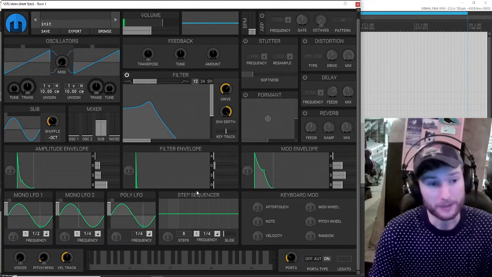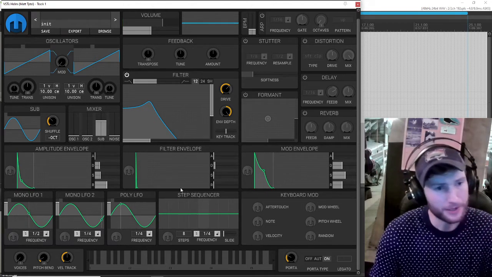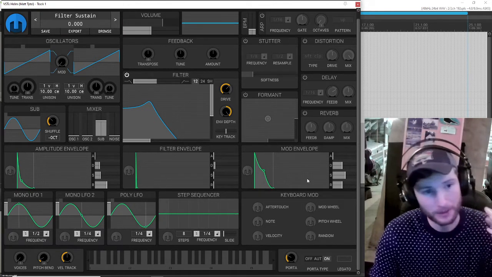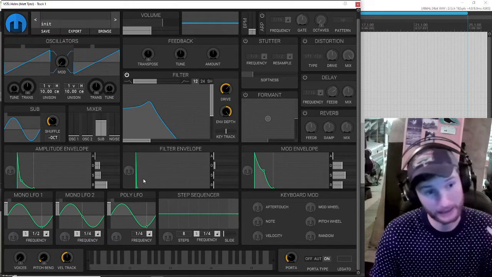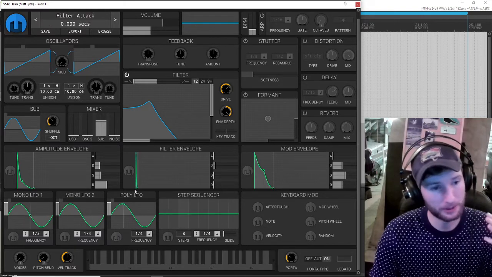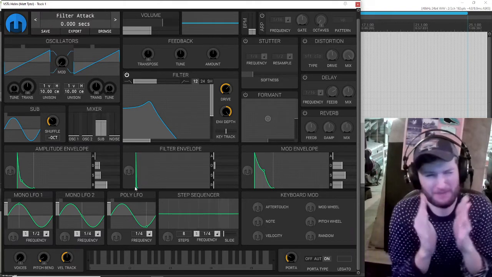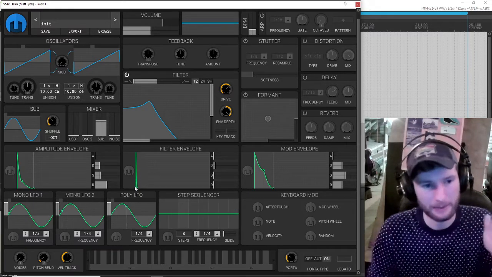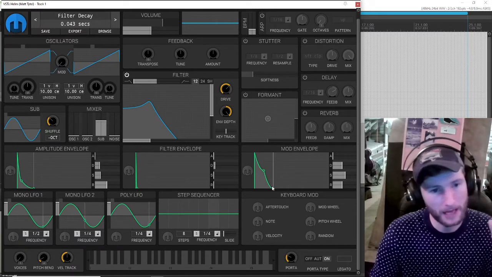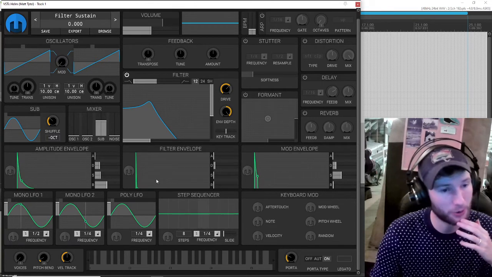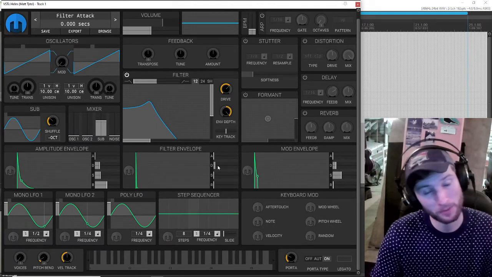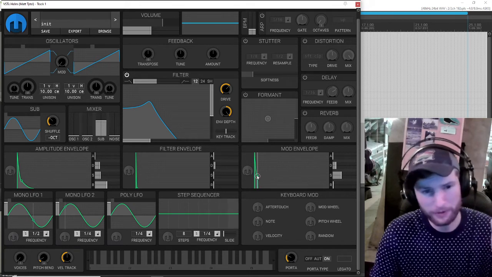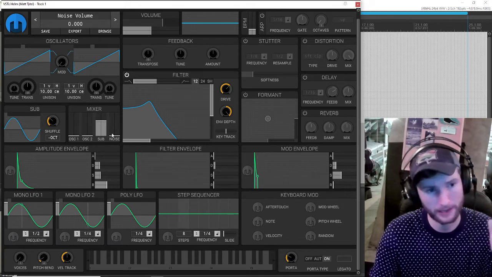Which might work for some tracks. I think for this, though, I have some plans for all my envelopes. And I think I would like to make use of a slightly different trick. But I will use a similar shape to the envelope, where it's just that smallest little sliver that starts immediately. I'm going to use my mod envelope here. And instead of having it control a filter over the whole of the sound, I'm just going to directly control the volume of a particular oscillator. One that we really haven't made too much use of yet, which is the noise oscillator.